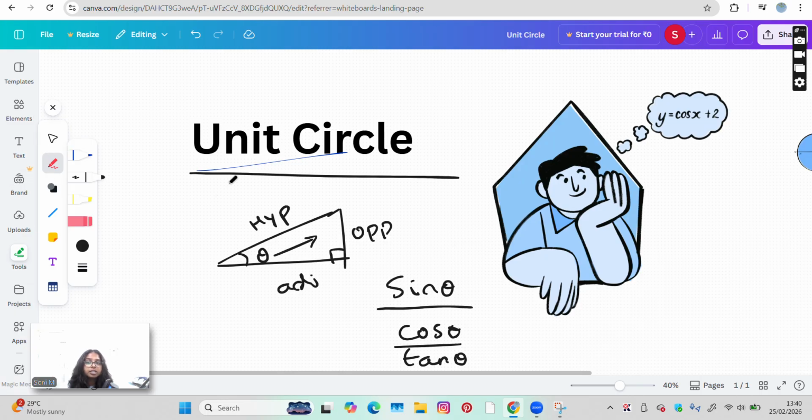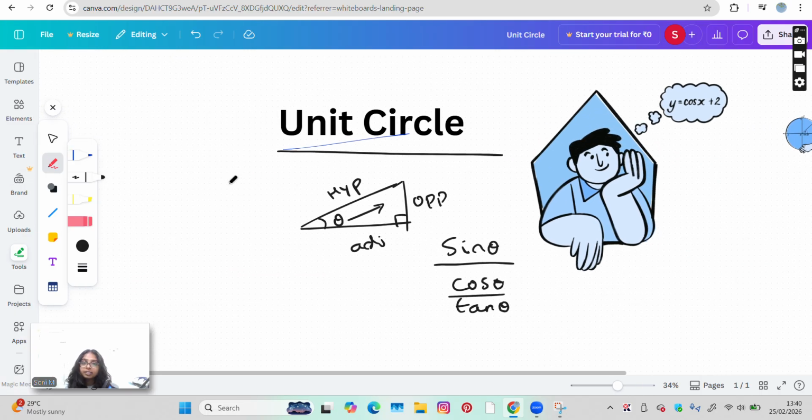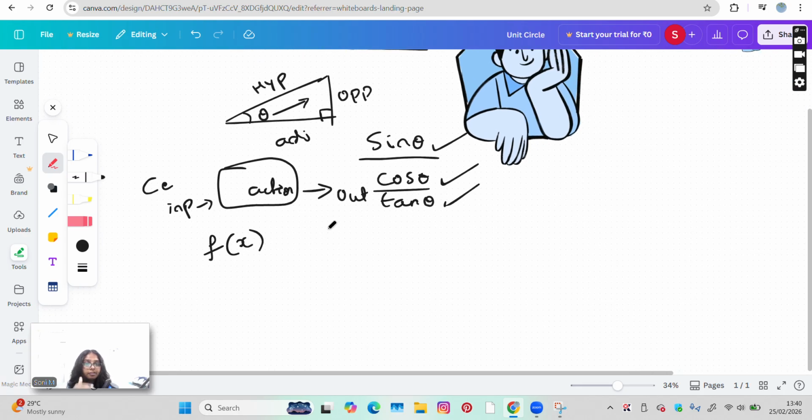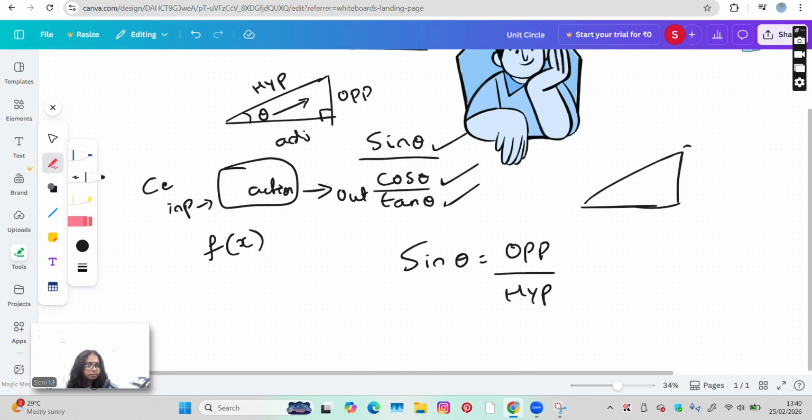Remember, a function is a set of a formula that serves this ideology of taking certain input and performing an action, and this action gives us a relevant output. So that's for a regular function. And here in trigonometry, the trigonometric functions, which are sine, cosine, tangent, everything is doing certain work. Like sine theta gives us the relation between how the opposite side is related to the hypotenuse, which is literally the height of this triangle, right?